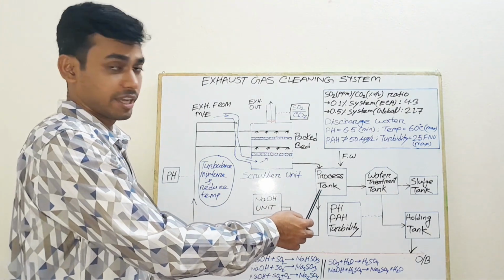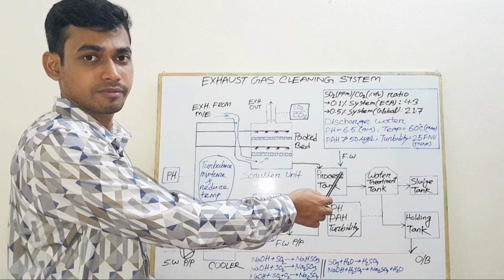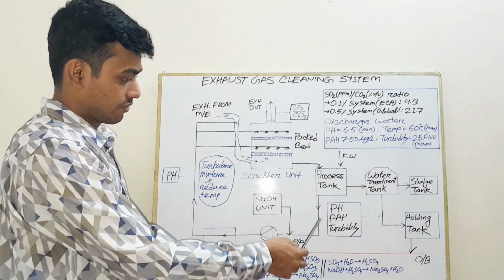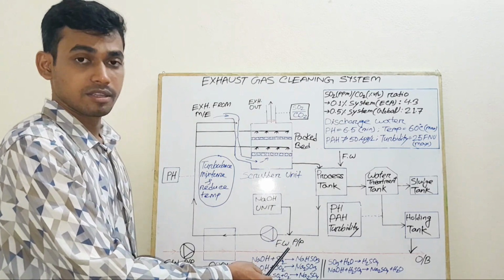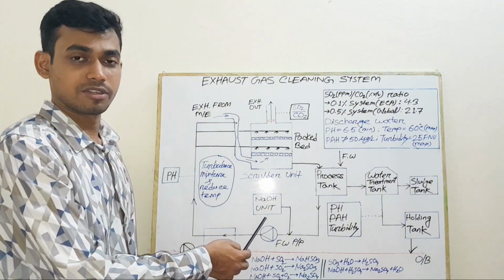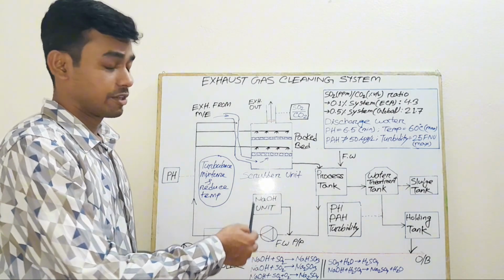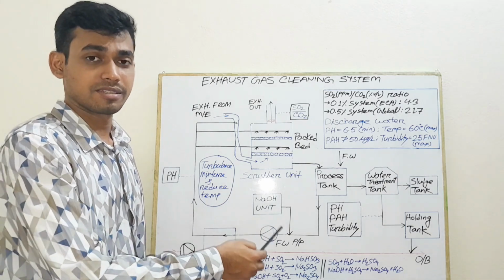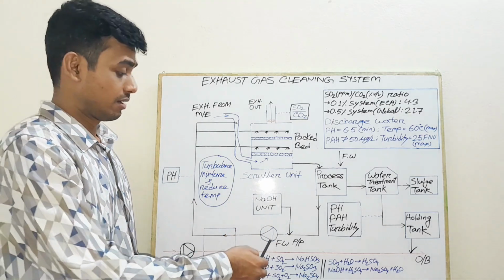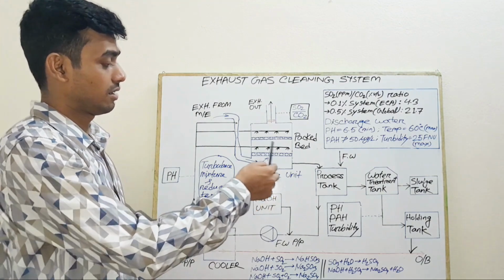This is the process tank which is filled with fresh water, and you can also fill fresh water. There is also a filling line, and this is the fresh water line. Here this is fresh water circulating pump. You can also see the sodium hydroxide dosing unit. It can be also magnesium hydroxide. This sodium hydroxide is given for the alkalinity purpose. So this sodium hydroxide is used to make the fresh water alkaline, so that salts can be easily separated in the scrubber tower.